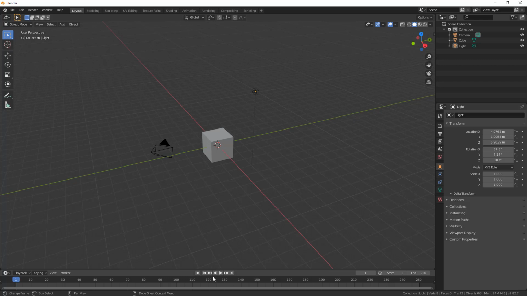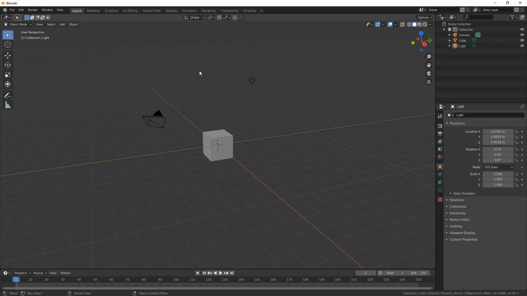So there are a few different things that happen in different areas of this modeling window, and we're going to start to talk about things from the beginning of what you would want to do inside of Blender. So if we left click on this cube, the two things that we might want to do with it are manipulate it in some way or change it with modifiers. If we want to push and pull and tweak it and change it around, we need to go into a different mode called edit mode.